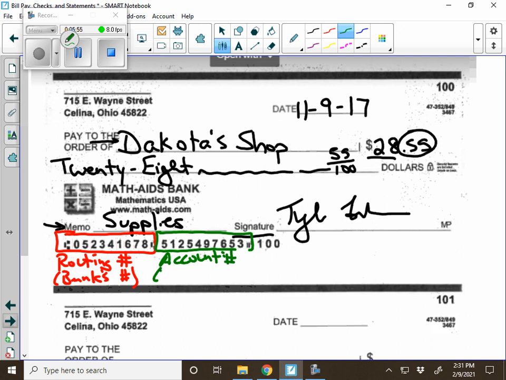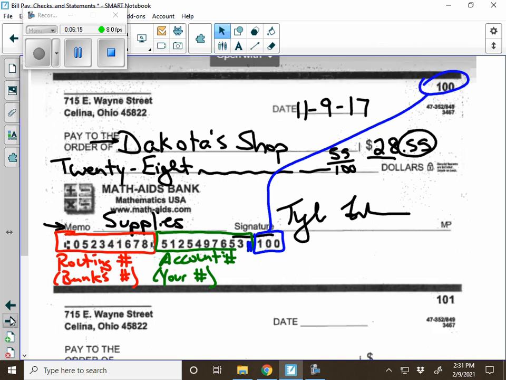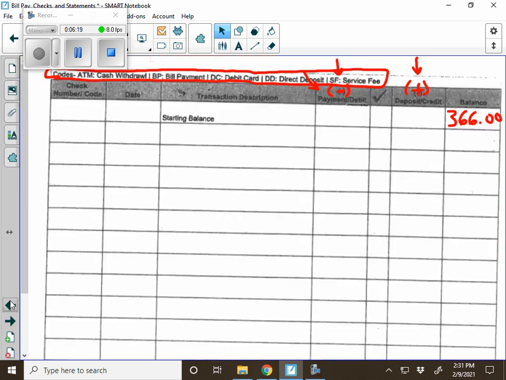And this is like your number. So this is your account number. Now, once again, if you got checking, savings, different kinds of accounts, you'll have different numbers attached to those. And then the last number, or sets of numbers after these vertical lines, would be your check number. All right, that's associated with whatever check you're writing. So that's how to write a check. All right, get some practice on that.